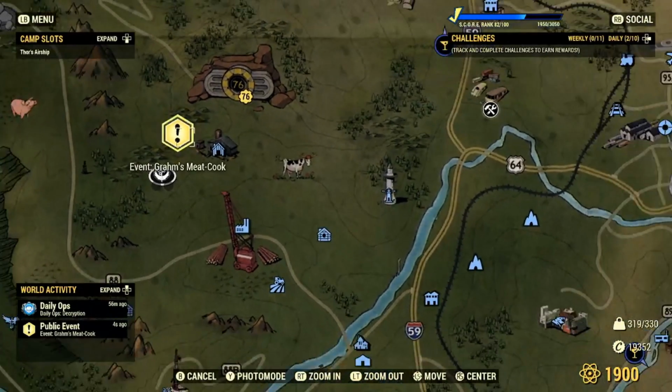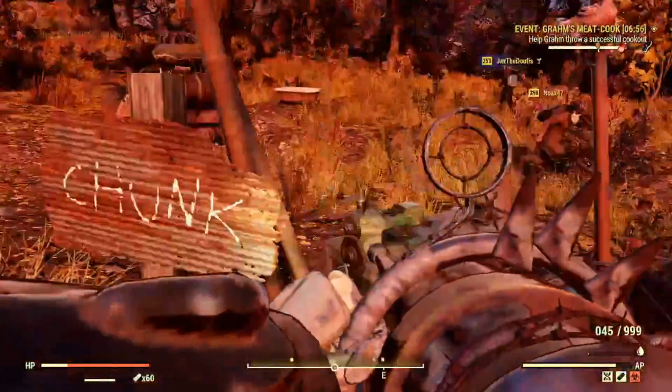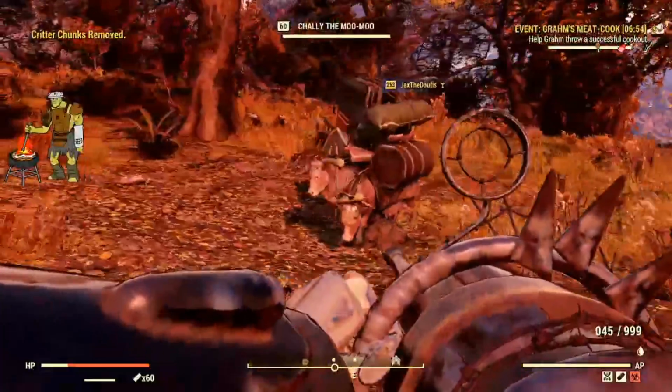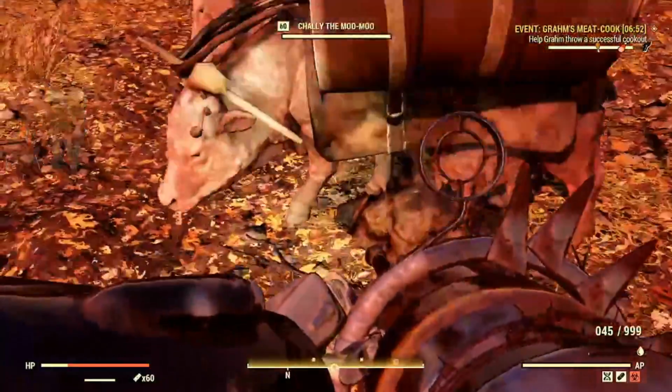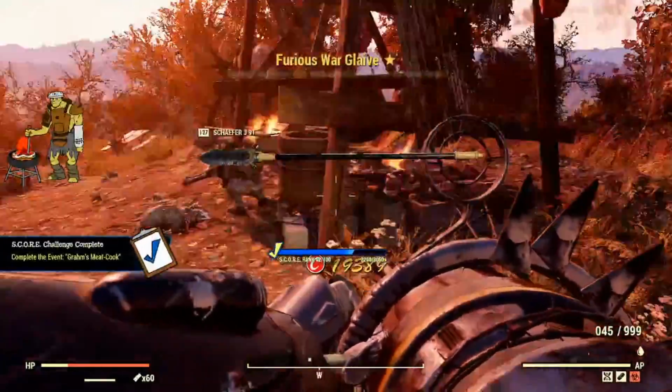Next up is the main event itself. The public event called Graham's Meat Cook will activate every hour on the hour, and you'll just basically have to deposit the prime meat and do a few activities at the event like play music, deposit green beans and critter chunks, put out fires, clean up Brahmin feces, and so on.